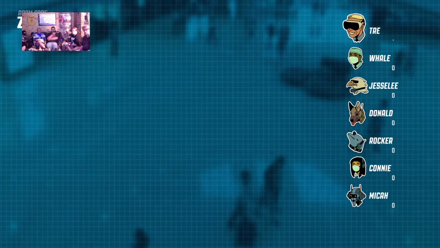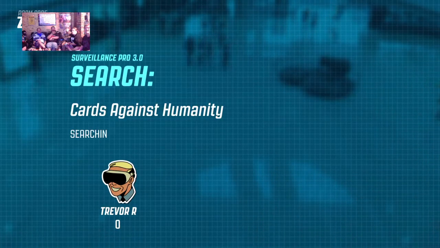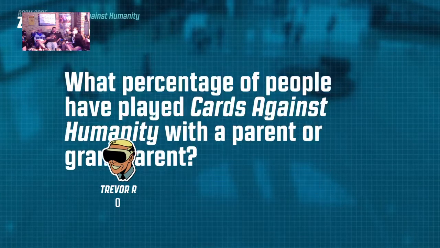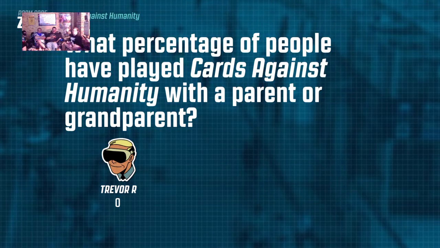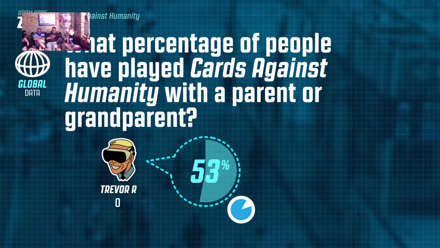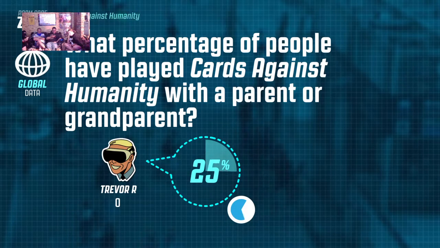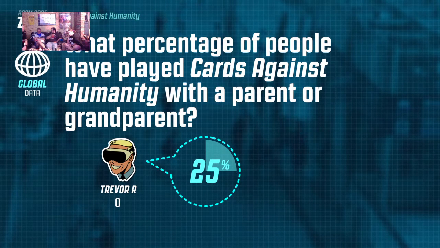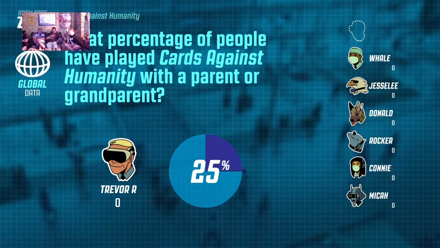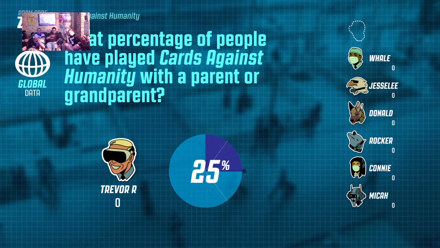Okay, who's first? Awkward to the max. What percentage of people have played Cards Against Humanity with a parent or grandparent? We have an answer. 25%. Everyone else, do you think the correct answer is higher or lower? You can also double down and guess much higher or much lower if you think the guess is off by 15% or more.